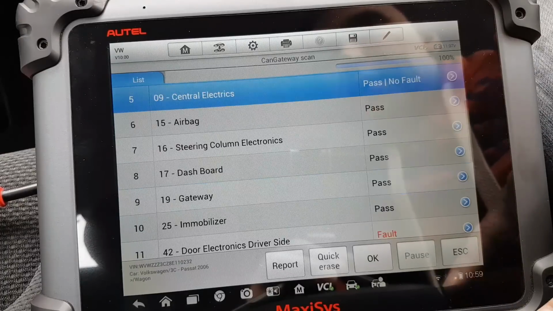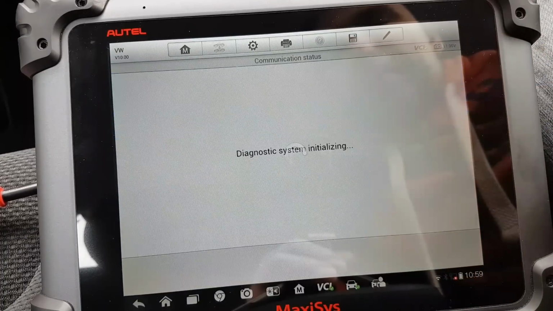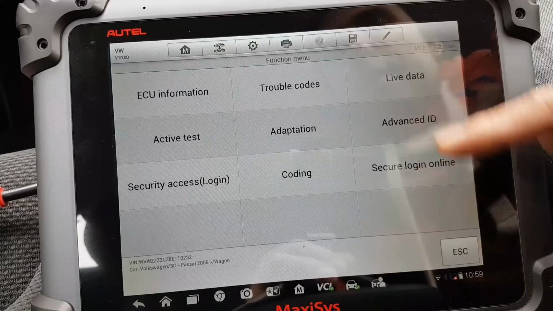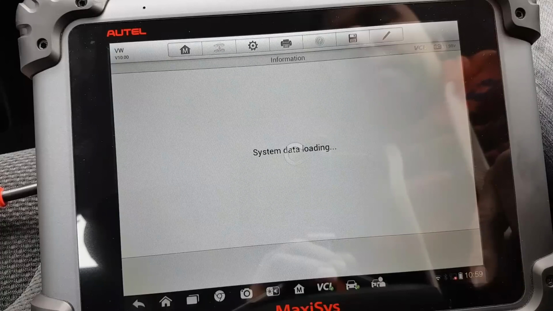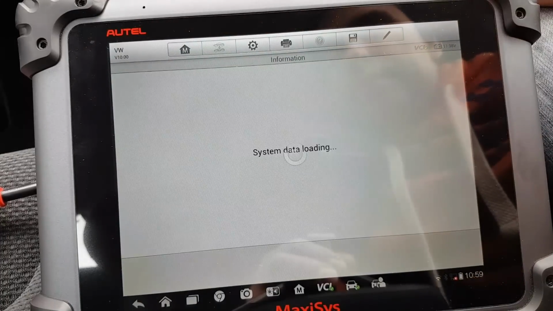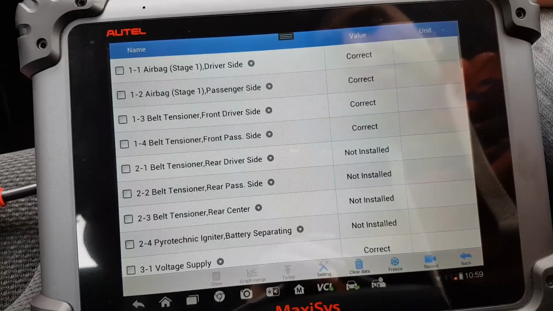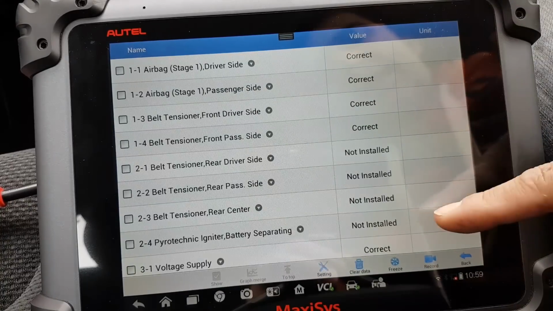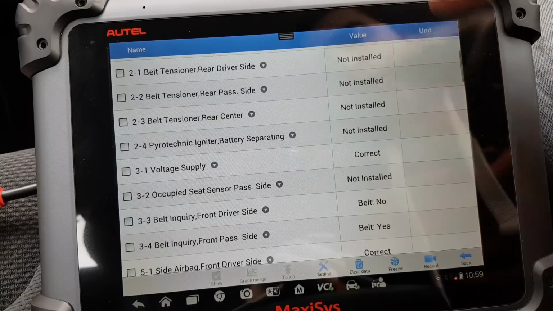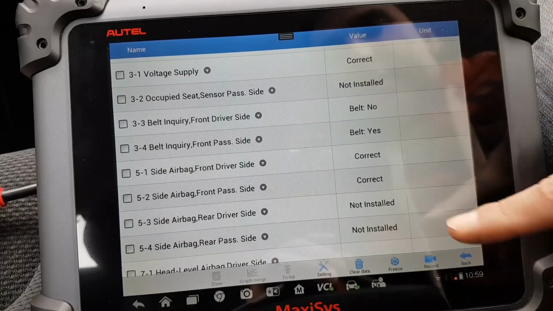Next module, airbags. Live data. Advanced. Okay, it only shows you correct, not installed, correct. So it just shows you like this.